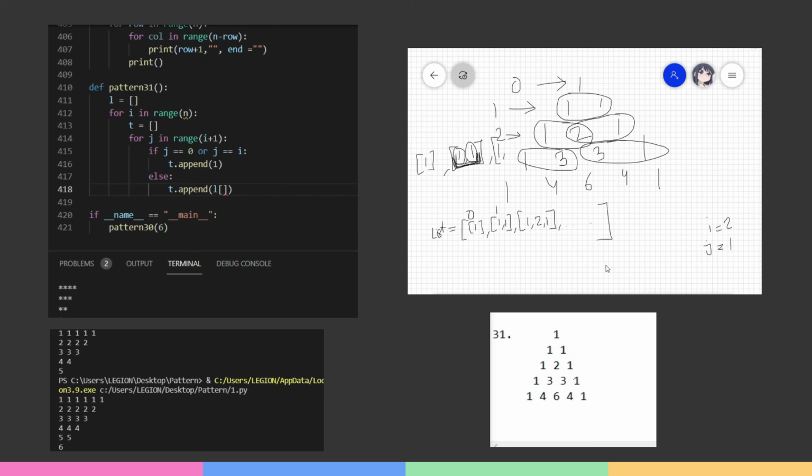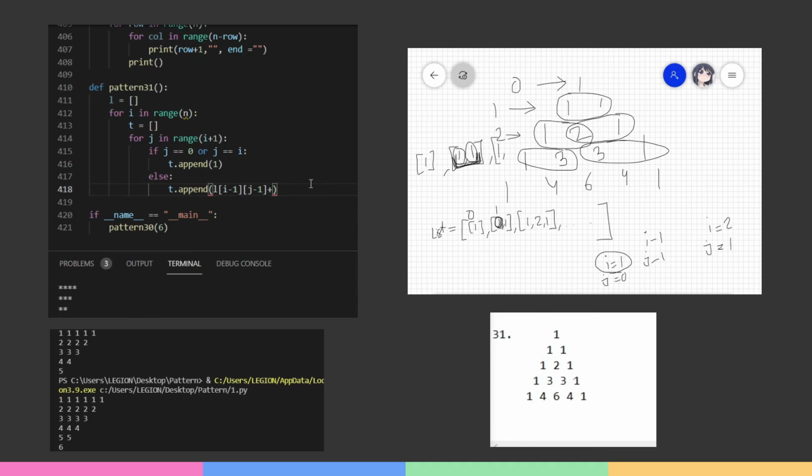So we need to somehow make i equal 1 and j equal 0 so that we can access this value, right? So how do we do that? i minus 1 for that, and j minus 1. So i minus 1, j minus 1.